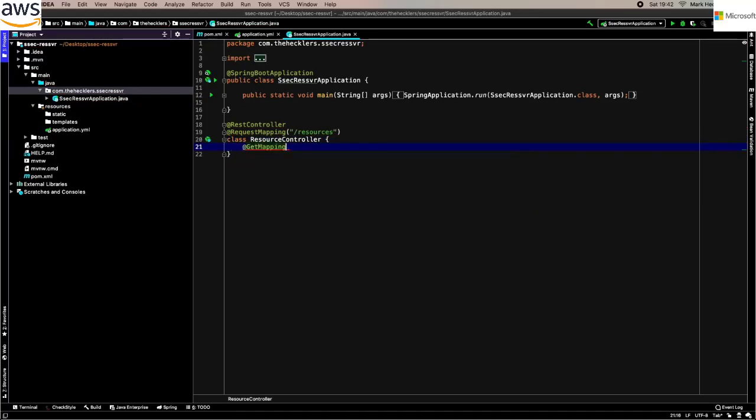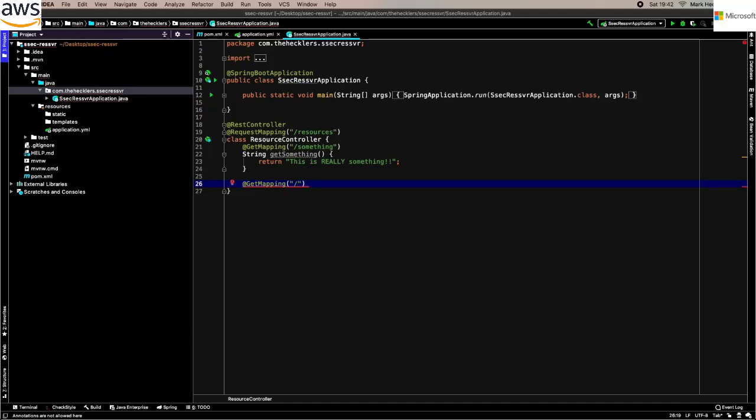I'm going to just create a get mapping here for /something just to kind of kick things off. Get something, return "This is really something." Why not, right? Naming is hard. Examples are hard. But in a real resource server, we would have actual resources that we're gatekeeping, that we're controlling access to, something like a photo or a file. In this case, I don't have anything like that built at this point.